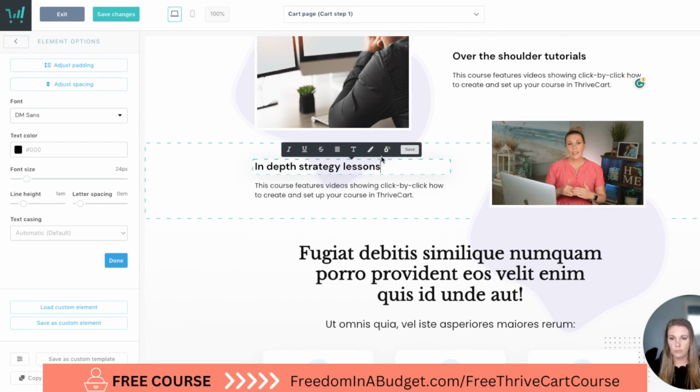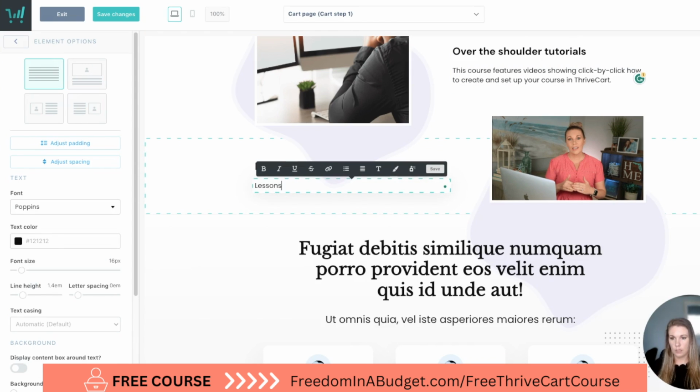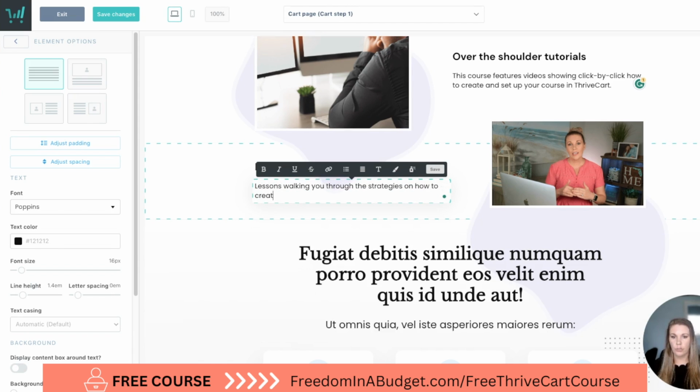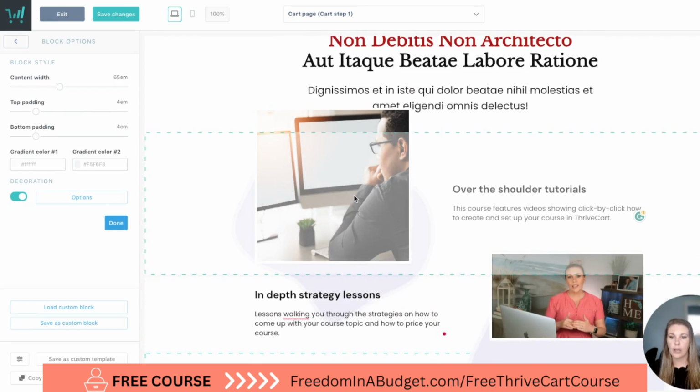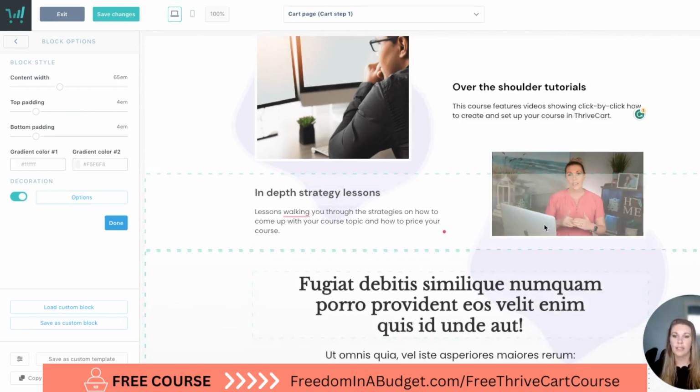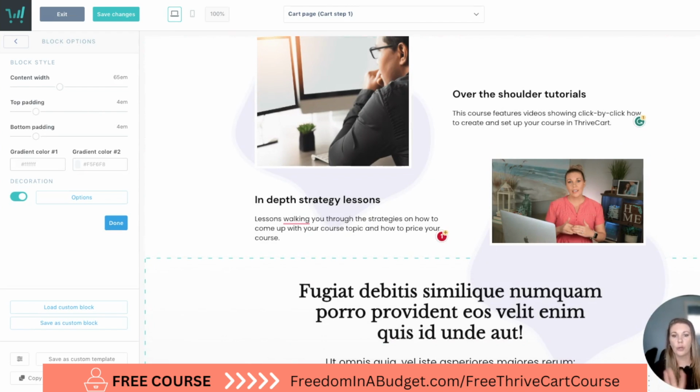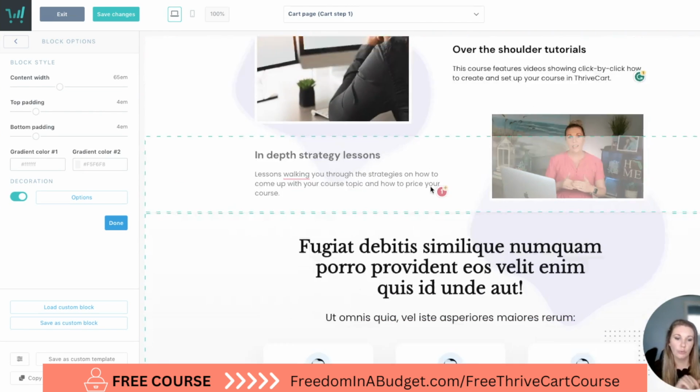This one, I could say as a description, lessons walking you through the strategies on how to create. So I love that this is kind of like back and forth. So ideally I would have them both the same type, so both square or both rectangle, but I like how it looks cohesive having it on the left and the right.